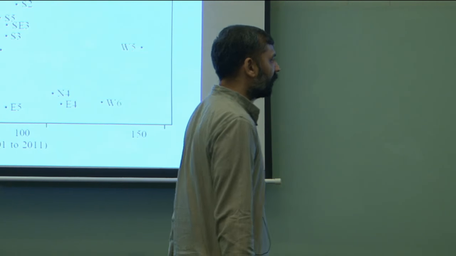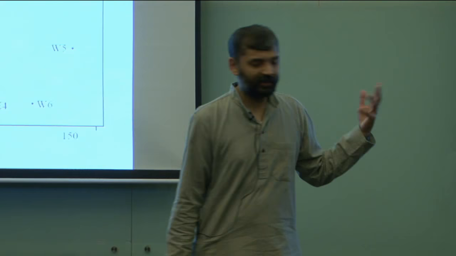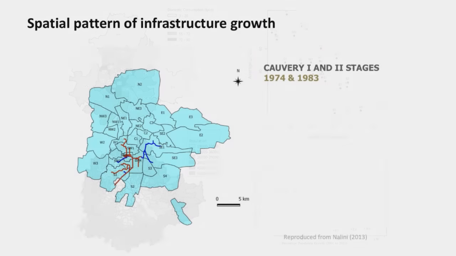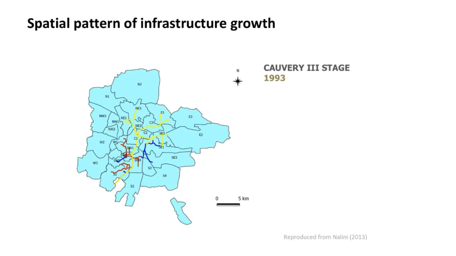Okay. So now you want to ask the question, what are the consequences for the interaction between surface water and groundwater, based on what we have seen, right? This mismatch between where people live and where the city's water infrastructure is located. All right. So this is just to give you a sense of how the pipeline developed. This is the current water infrastructure. This is Electronic City. All right.